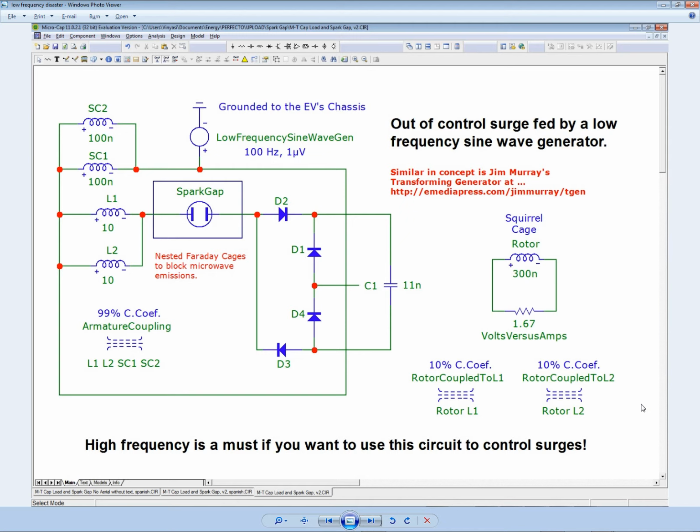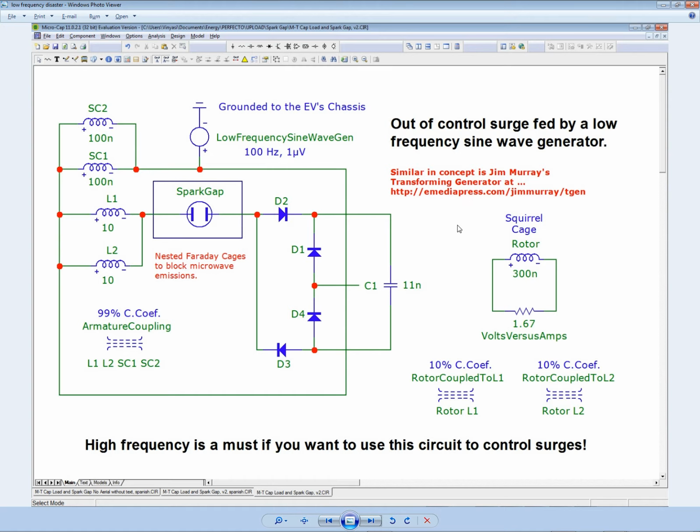Earlier editions of this ebook, I was translating into Spanish, and I had to dig real deep to find some of these schematics because I had no way of knowing where they were distributed on my hard drive. And I came across this one to remind me something. Sure, you can reduce the frequency of the input sine wave generator to as low as you like. In this example, I had it feeding the circuit at 100 cycles per second at 1 microvolt, but unfortunately the spark gap won't fire.